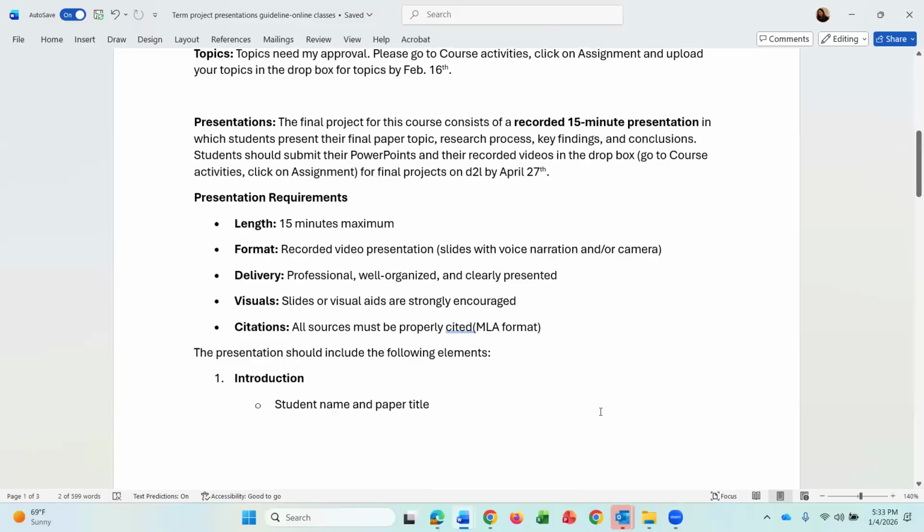There is no limit for the number of slides. I'm pretty sure you will ask me that. It depends on how much information you want to put. Especially for my face-to-face classes, I always tell them you have 15 minutes, and let's say you want to talk about 1 minute over each slide. Of course, your first slide is always your name and your research question or the title of your project. And the last one typically is a thank you with your sources and citations.